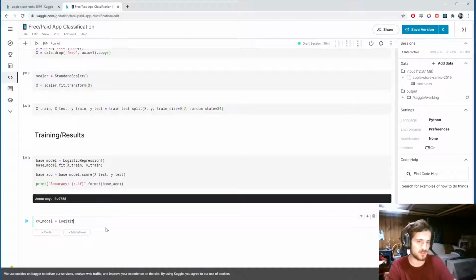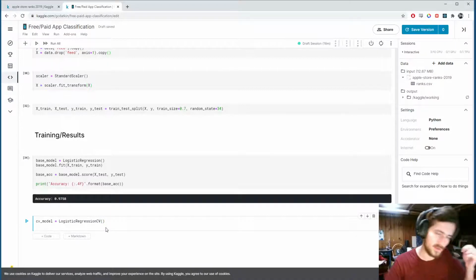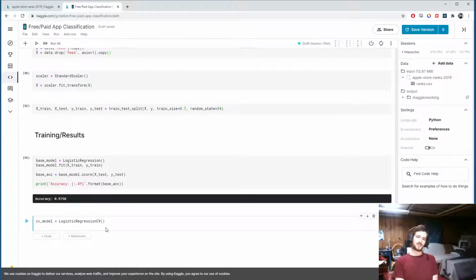Because now we're going to do a CV model. This is the Logistic Regression CV classifier. And what this will do is use k-fold cross-validation. In this case, actually stratified k-fold cross-validation by default, which will just retain the class distribution of each fold. And it will actually perform a hyperparameter search for the inverse regularization strength, which is very useful.